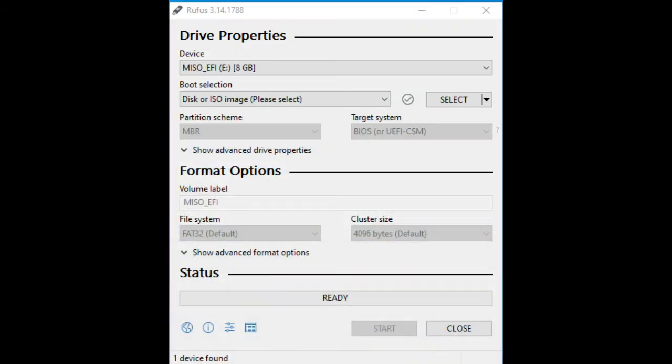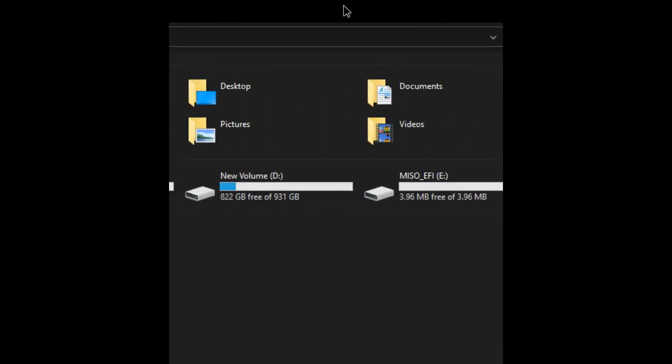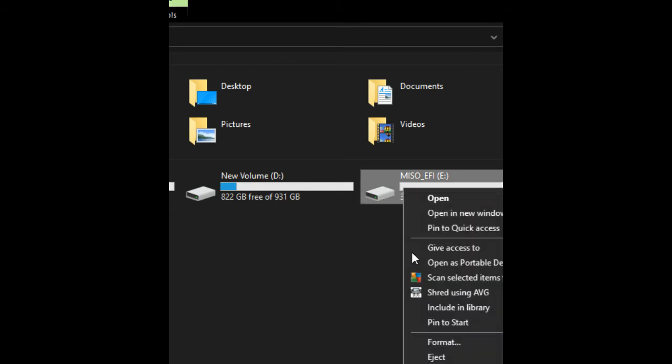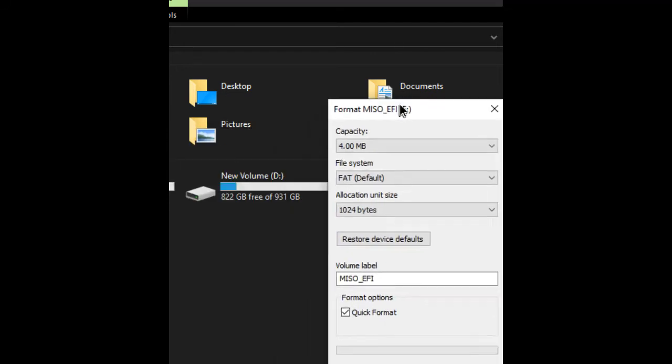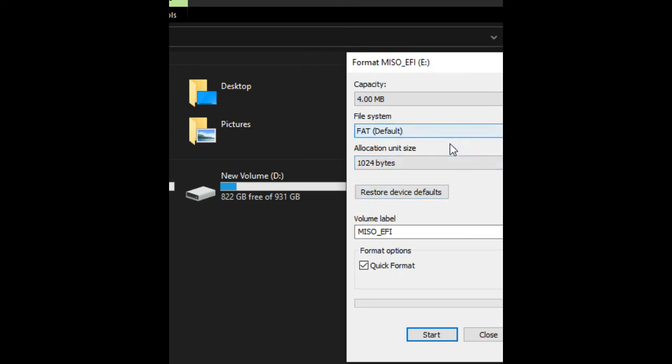Now if you have a USB and there's something on it, so this is the USB stick here that I've plugged in. It's a 4 gigabyte one. What I'll do is I'll right click on it, I'll go to format, and I'll set it to FAT32 file system.